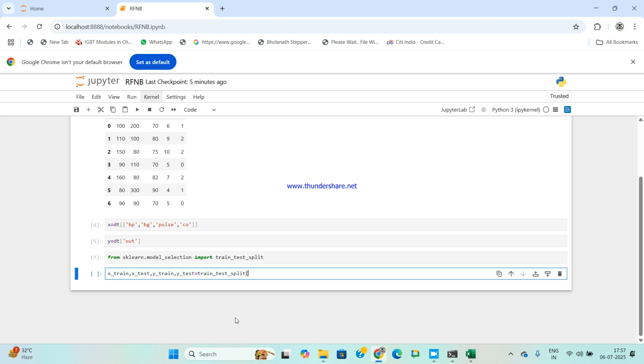That is my independent variable, then the dependent variable, then the test size is equal to 0.3, I am using 30% for testing.